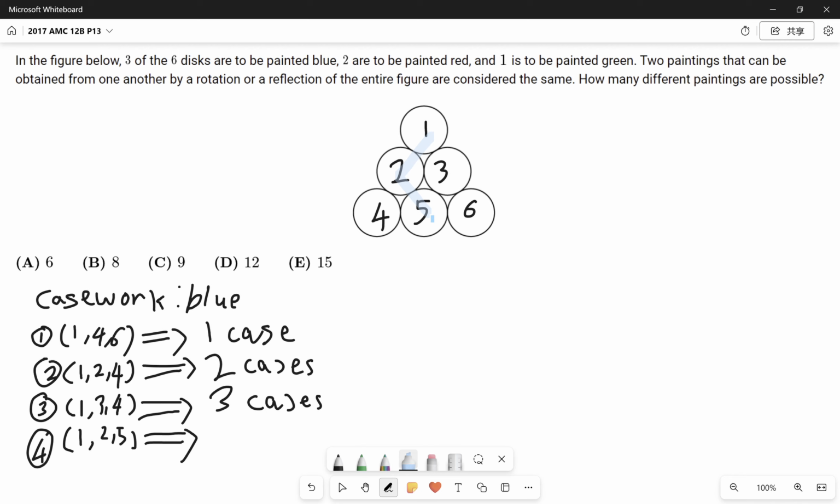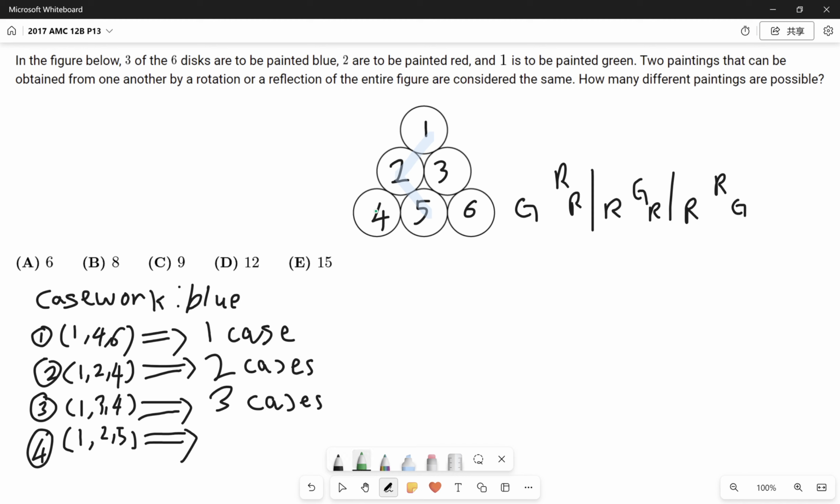For the combinations of red and green, we can have green, red, red, or red, green, red, or red, red, green.